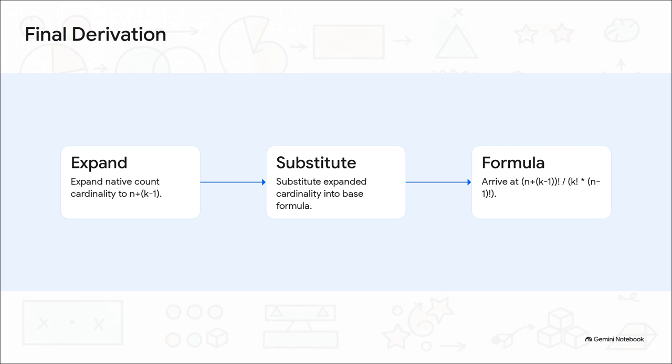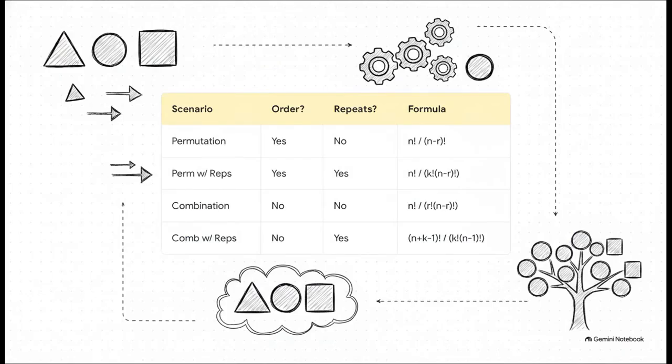Yeah, the formula looks pretty complex with all its factorials, but if you've successfully followed the logic up this mathematical mountain, you know it's really just the combinations formula wearing a slightly larger coat to accommodate those repeating choices. Tying all these dense, handwritten pages together reveals just a beautiful map of mathematical logic. As we loosen the constraints, does order matter, are repetitions allowed, the formulas organically grow and adapt. You can see how we start rigid on the top left, and as we change the rules, the equations just seamlessly expand. It is a perfect visual summary of mathematical evolution.